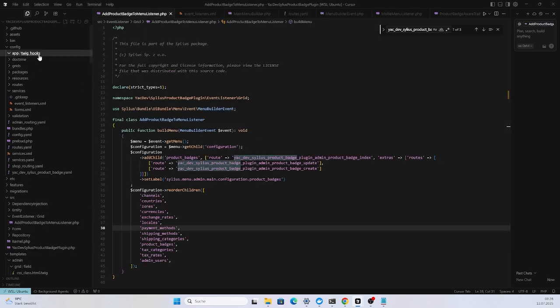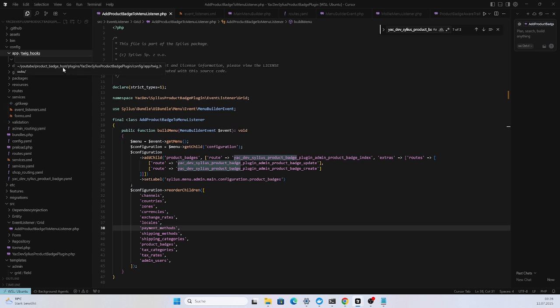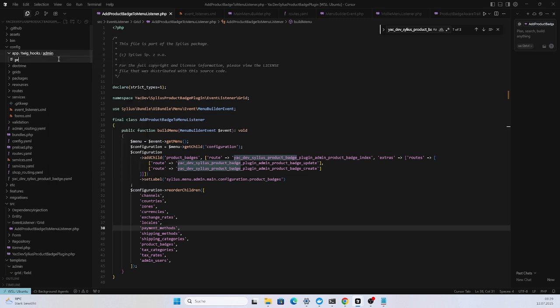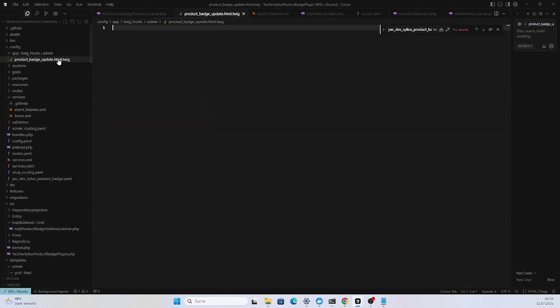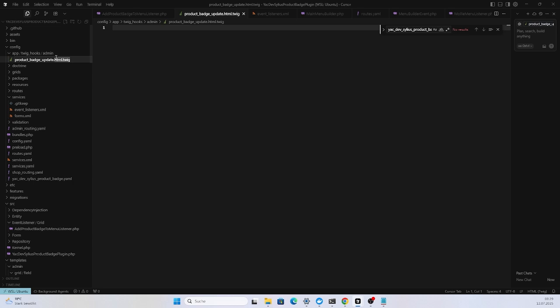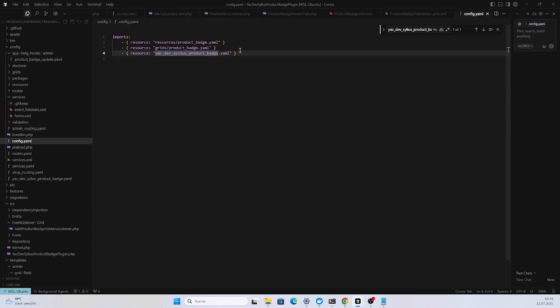So what I'm gonna do, I'm gonna come here and create a subfolder admin. So I will do something like this. So product patch, for example, let's start with update .html.twig. So no, sorry guys, got things mixed up. .yaml. So perfect. Let's go to my config and let me import it.